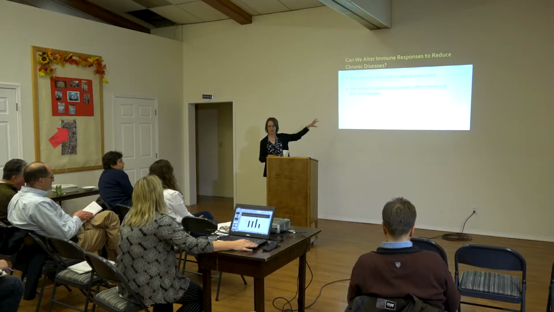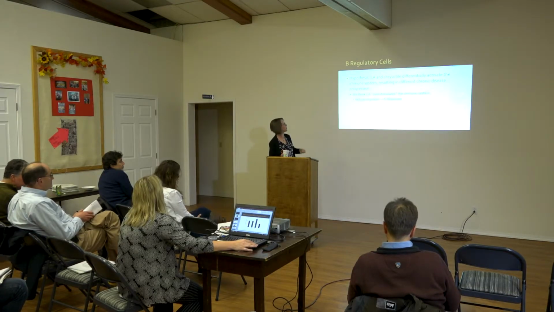So we're working on two different hypotheses or two different mechanisms. One is to alter the immune cell profiles to then alter the disease course. And the second is to use a synthetic lignin that's found in flaxseed to reduce early inflammation and immune activation. Okay, so these are our two big therapeutic projects we're working on right now. So I'll show you a little bit of preliminary data from this first one.